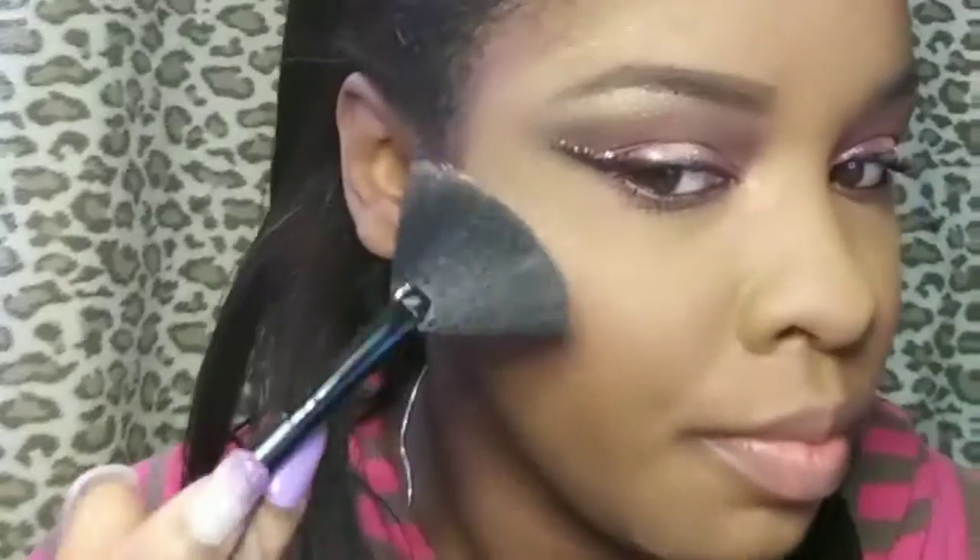And now for my cheeks. I'm using my Steve Laurent blush — I'm blushing — I got this in an Ipsy Glam Bag a couple of months ago. And then I'm going to take this Bonnie Dew Womanizer highlighter — I got this in my November Ipsy bag if you watched that video. I'm highlighting the high points of my face — my nose and by my brows — just rubbing it in with my finger. And then I'm also going on top of that with my Master Holographic number 50 highlighter with a fan brush just for a little bit of added sparkle on my nose and forehead.